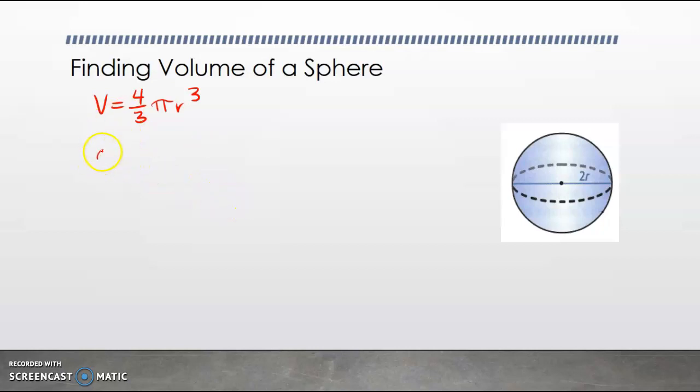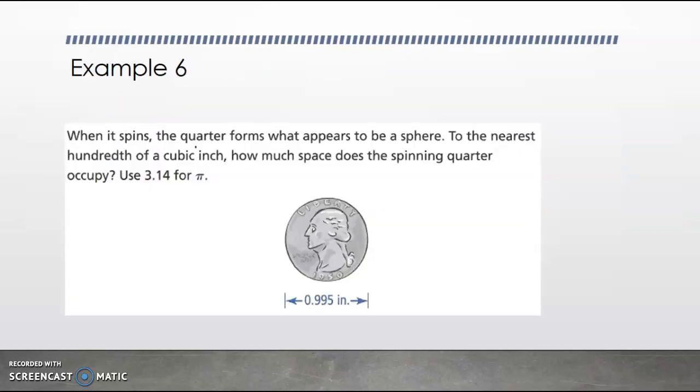The other way we can write this is that volume equals 4 pi r cubed and then divided by 3. Either way you want to think about it, 4/3 is the same as taking 4 times whatever and then dividing by 3. So those are our formulas. From there, we have our first problem.